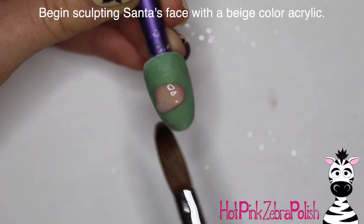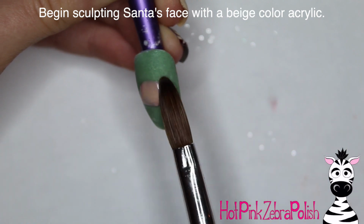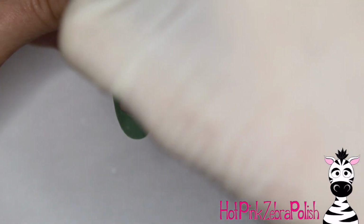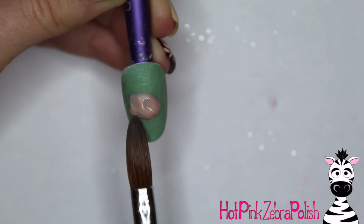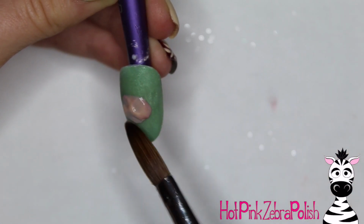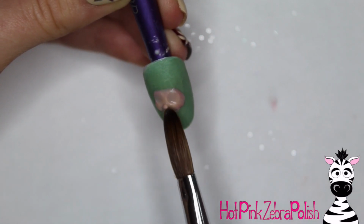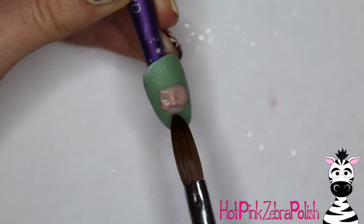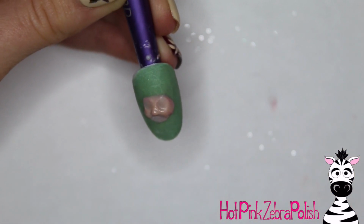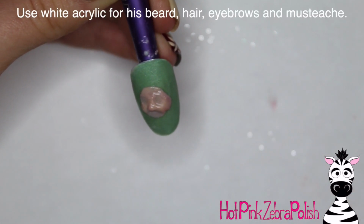Then I'm going to be sculpting Santa Claus's face. I'm going to start with just the area around his eyes, using a beige color acrylic. You don't need to do his entire face right from the beginning because he's got a mustache and such a very huge beard that if you sculpt in a chin, it's just going to be covered up anyway and is unnecessary. So create little indents for where his eyes are and a little bridge of his nose, and then add the end of his nose with acrylic. Add nice round cheeks, and just add all of those facial details and depth and highlights to his face as best as you can.